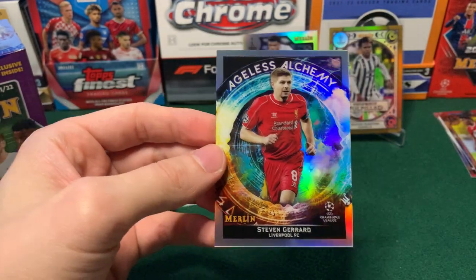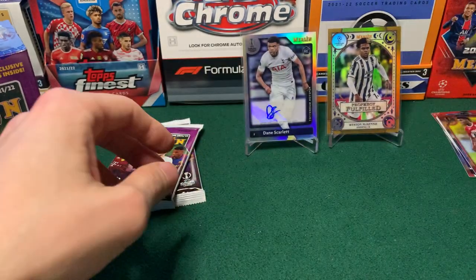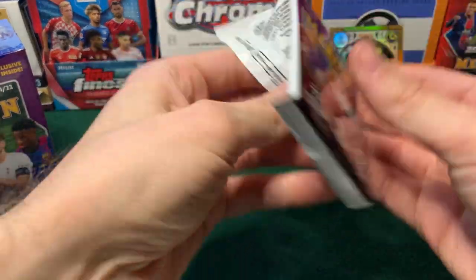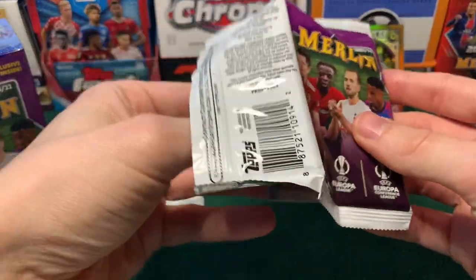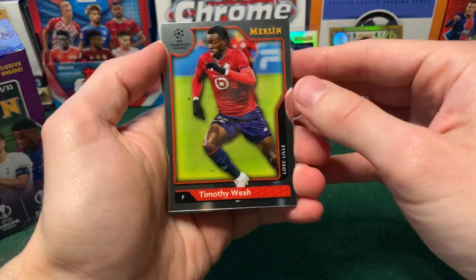And then an Ageless Alchemy of Steven Gerrard. I think I might prefer last year's design of that a little bit better, but nice insert set again. The design of this is always super nice. We've got an Aqua Prism here.